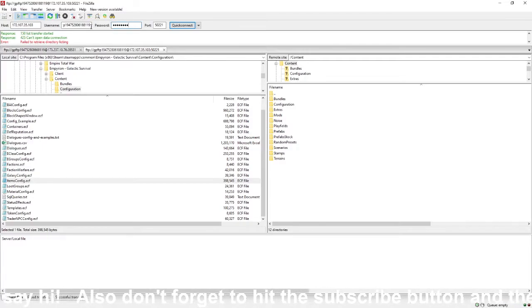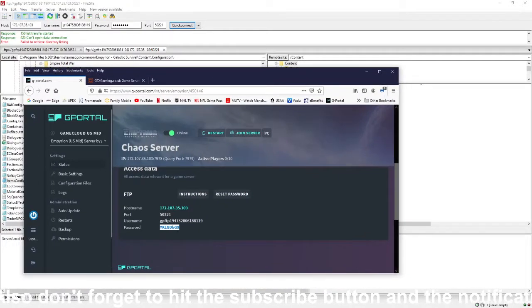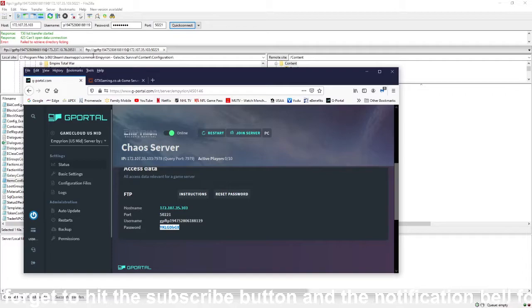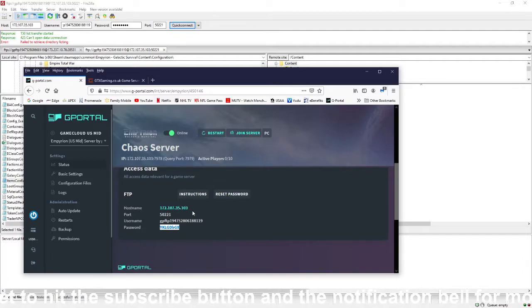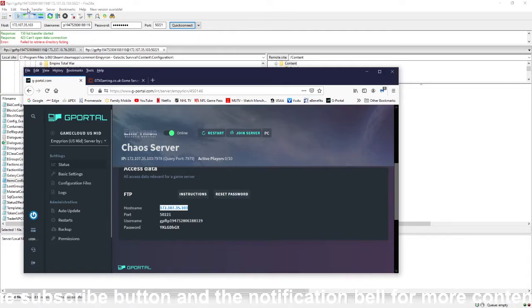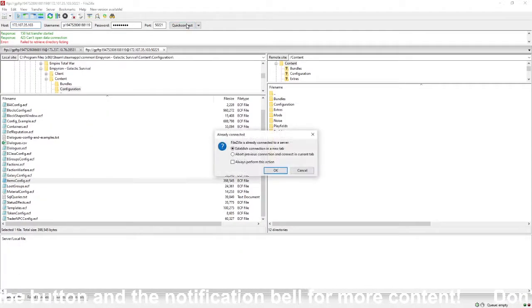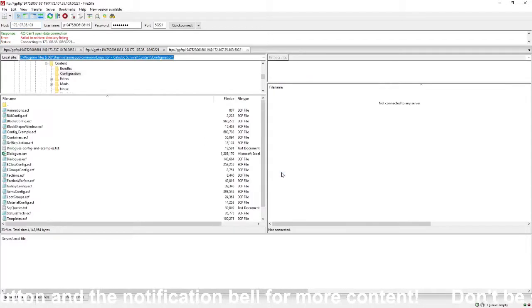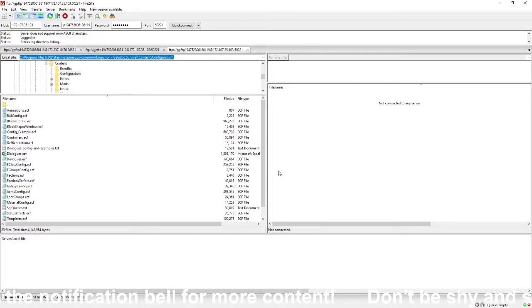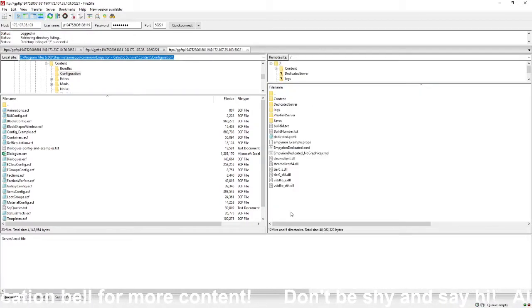Okay, so you can see I've entered everything here. Let's bring this over here. So all of this information has now just been entered here, so you can kind of see how it correlates up there. I just basically highlight, Control-C, and then I can go up here and hit Control-V, and it'll paste it for me, and then I hit Quick Connect. Yeah, that's because I already have it open. Connection established, waiting for retrieving directory listing, and then boom, it'll give you the directory.